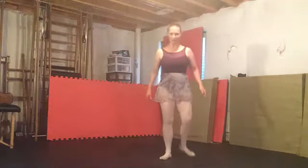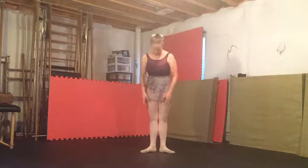Okay, so these are going to be very similar as well. We're going to start with a very slow tendu to the side, and then we have our slow tendu to the front, then we go side again, and then we go back. All right, so it looks like this. These are all from our first position.